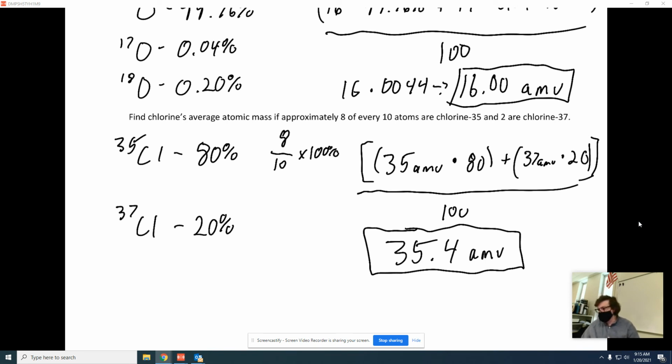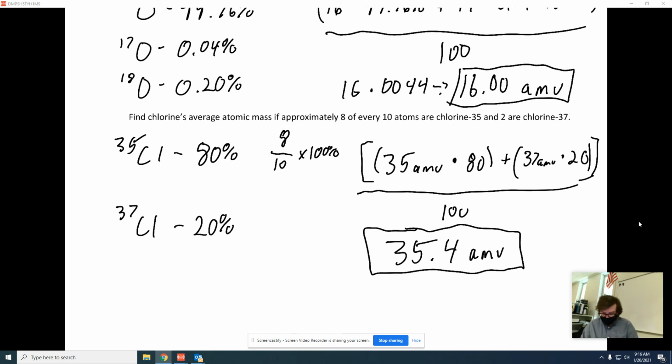These calculations are important because every once in a while, we might give you the data for isotopes of different elements, but not tell you what element it is. So I might have just told you that there was an isotope that had a mass of 35, an isotope that had a mass of 37, given you their percent abundances, and then asked you to figure out what element it is. And that's something that chemists will have to do in lab every once in a while. It can help them identify different elements based on the average atomic masses on the periodic table.